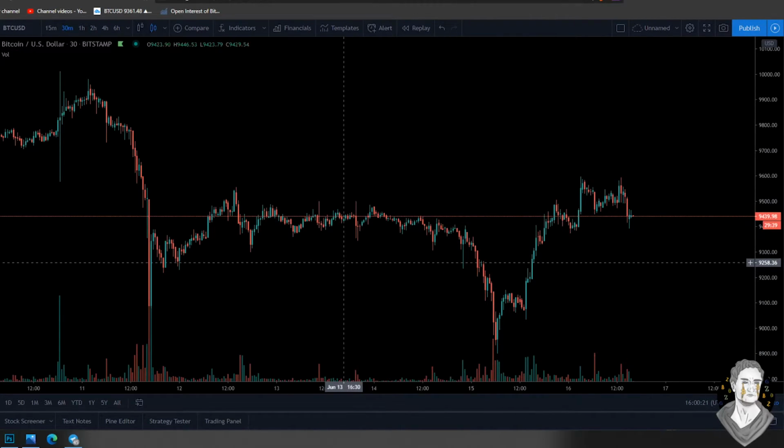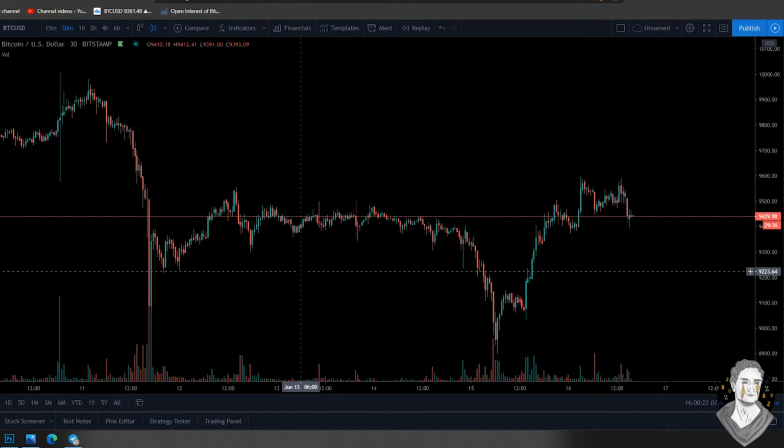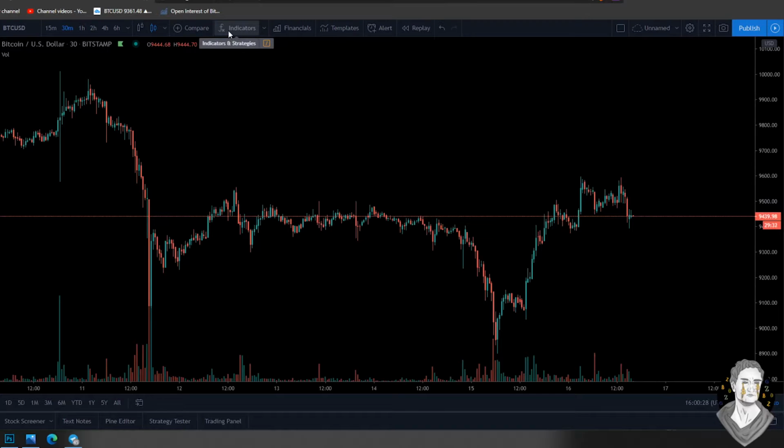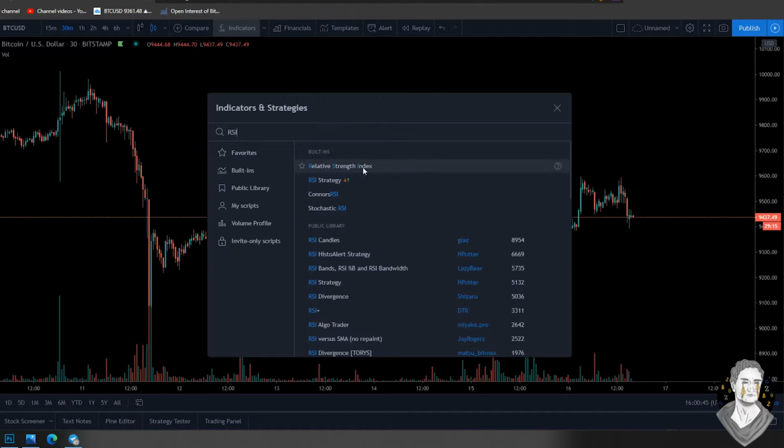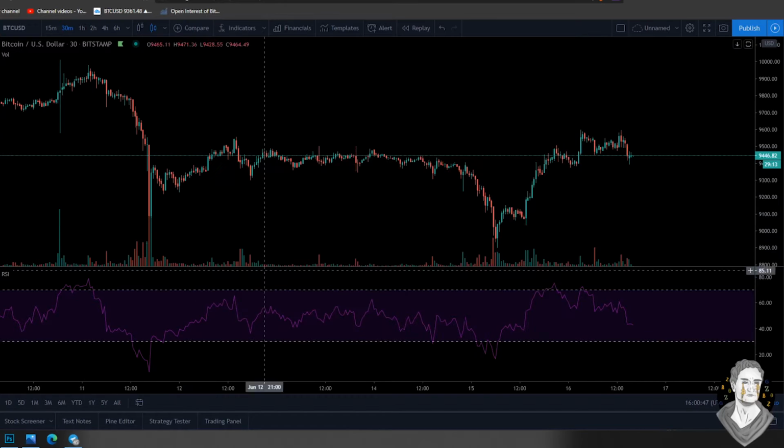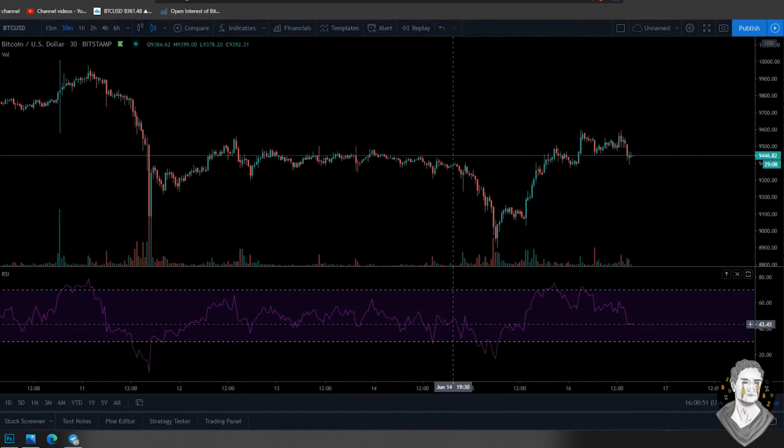Now the second thing I want to show you is obviously how to add your indicators. So you go up here, we have shown this in the lessons as well, and you click the indicators up here and your indicators should come up. This is your favorites, which shows you all of your favorite indicators that you've added in the past. Then you come up here and you can go, RSI, for example, relative strength index, and add that, and you will see that you have your relative strength index here, and you can add any indicator.